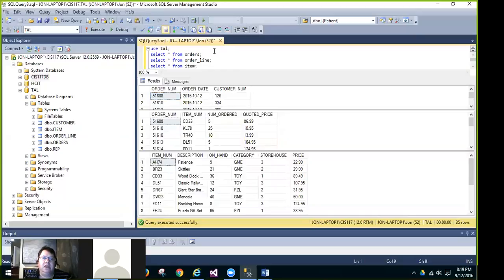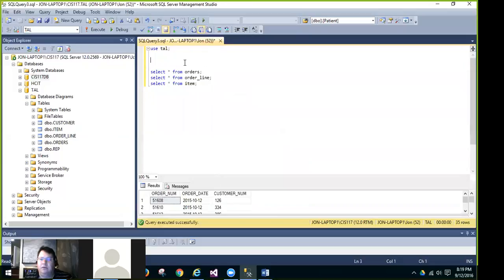Now let's take a look. What did the problem statement tell us we needed to provide? We needed to provide the order number. And the problem with order number is that it shows up in more than one of these tables. So which one do we want? Well, the one it's most native to is the orders table.